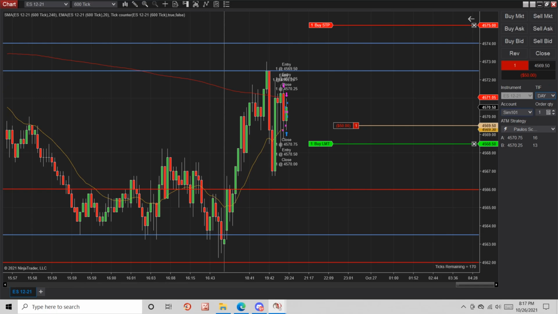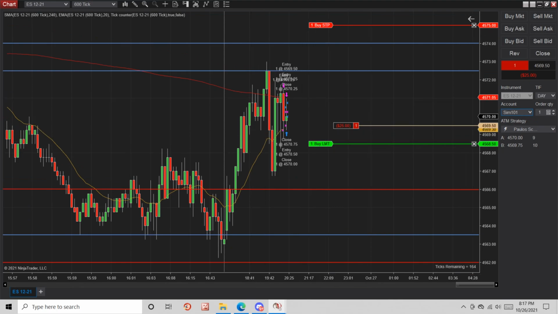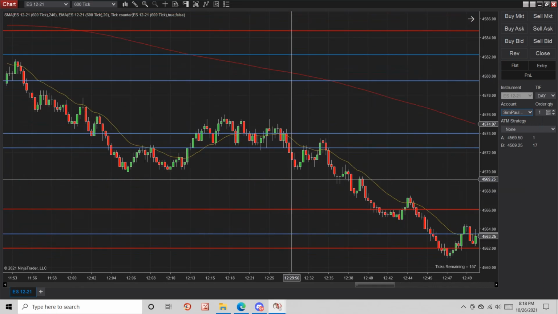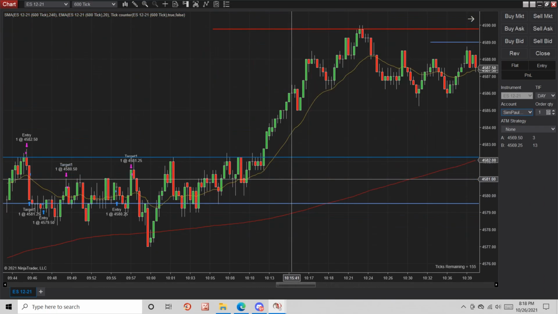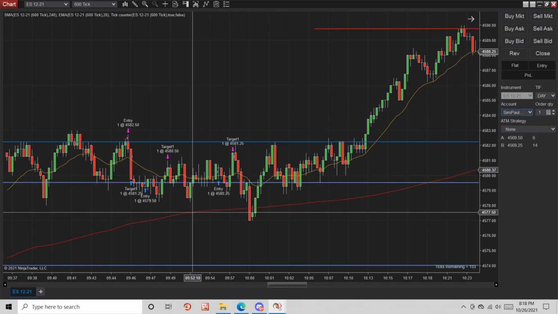So the account basically means what I am trading. For instance, right now I'm trading a Sim 101 account. This is where if I'm doing any practice or I'm showing you guys anything, it's going to be on here. For my live trading, that will be on this account. As you guys can see, there has been no openings or entries on this account, while there has on this account. This is where my target and losses are, if you guys can come here and watch. See, this is where I entered and where I traded my live trading. This is where it would be.